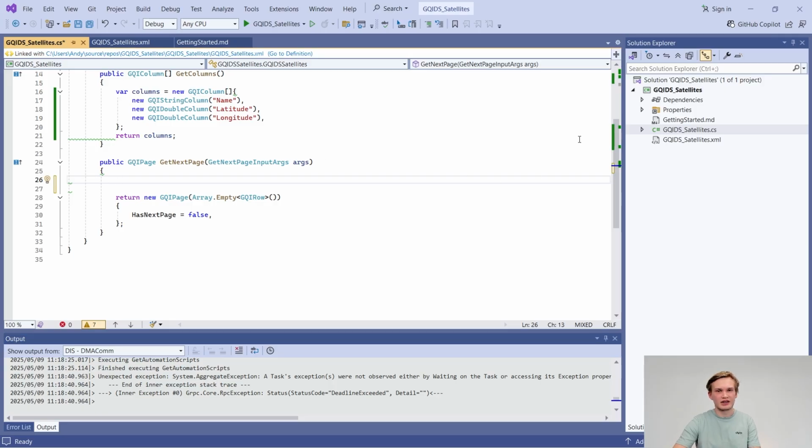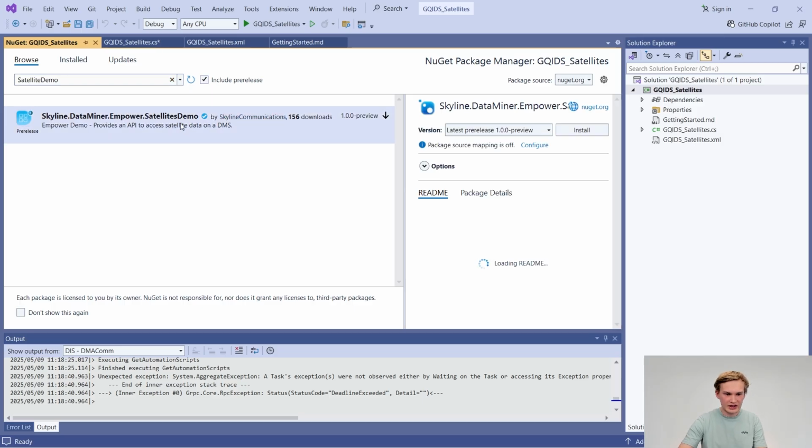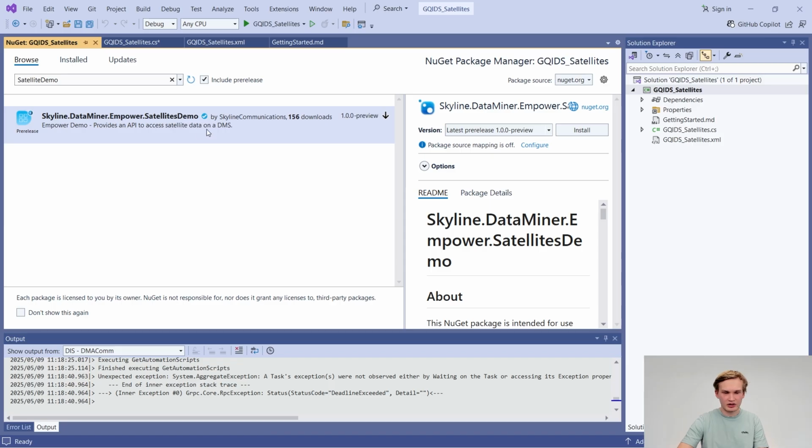Now, for this exercise, we are just going to use a package that we created for this demonstration. So using NuGet, you can go to the browse, and if I search for satellite demo, and make sure to use pre-release, you should see that there is a package called satellite demo by Skyline Communication that you can install here.